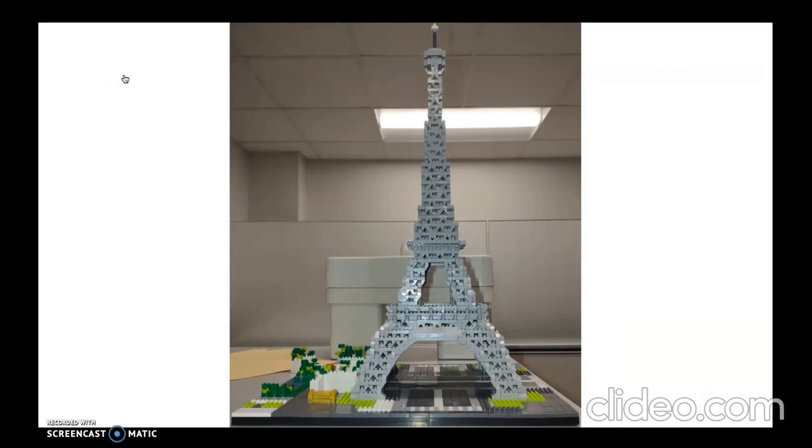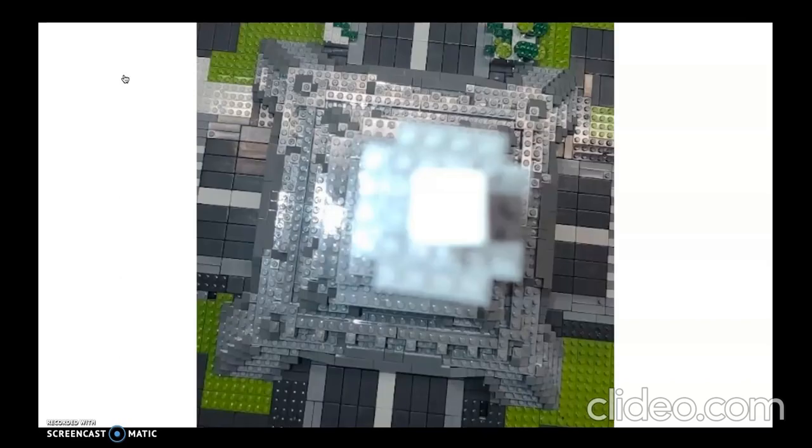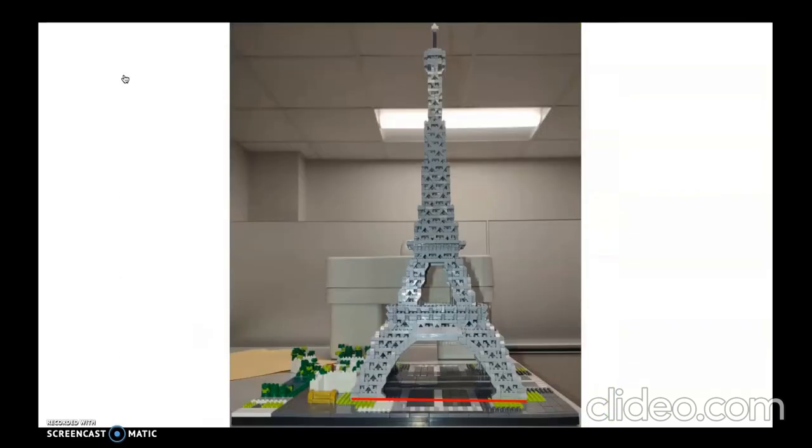Okay, so here's a picture of my model from one side. Here's a picture from another side. You can see it's kind of tilted a little bit here. And then here's a top-down view. Okay, so the first thing you want to do after you post your pictures is take some actual measurements of your model. So the first thing I measured was this side down here.